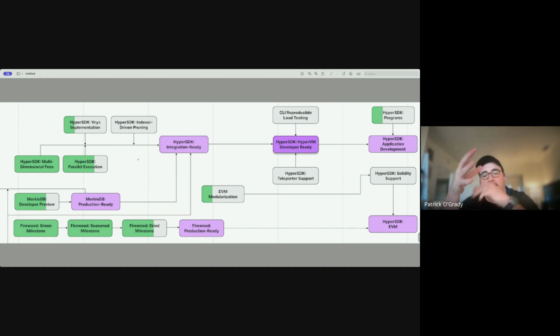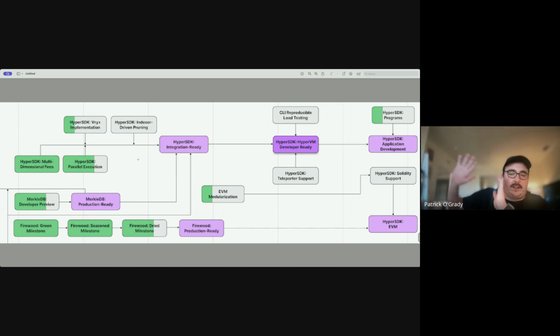So you have the HyperSDK core VM, which is really just about processing blocks and just running the chain. And then you have this interface where you can fetch basically all the artifacts from that block processing. So the block itself, all the chunks, all the state diffs, all the execution results, and then put those somewhere else.